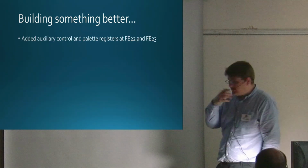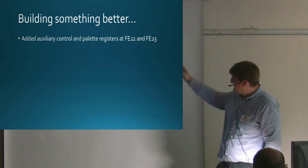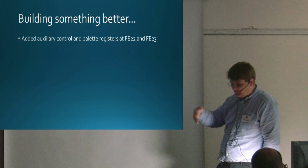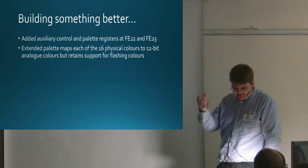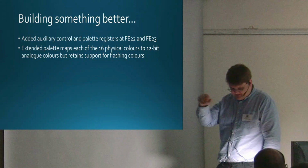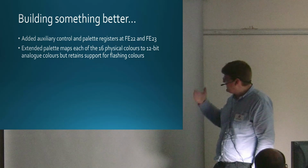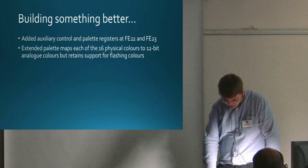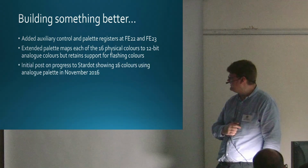So then it was a case of doing what I actually wanted to do, which was enhance the thing. I added some extra registers, these two extra things I mentioned, FE22 and FE23. One's an extra control register, one's an extra palette register. And I put in the extra palette, a 16 by 12 bit thing that maps the physical colours to the new 12-bit analog colours. I also put in something to retain flashing colours. That took me, I think, a week.